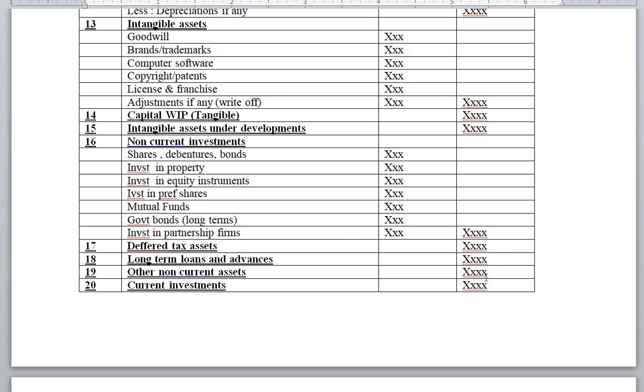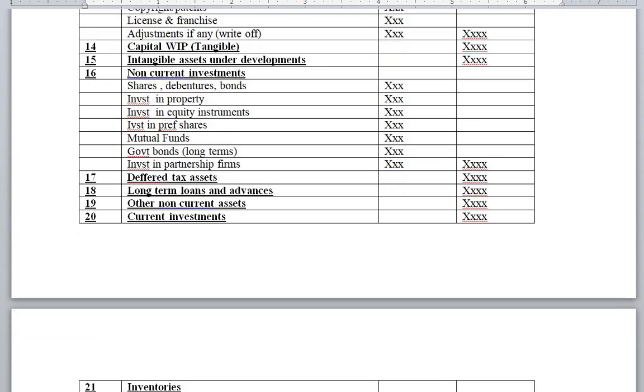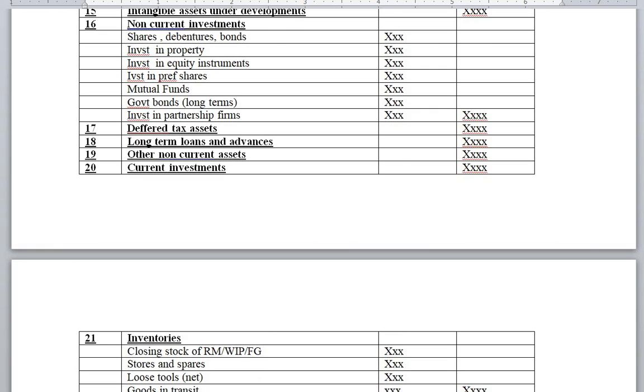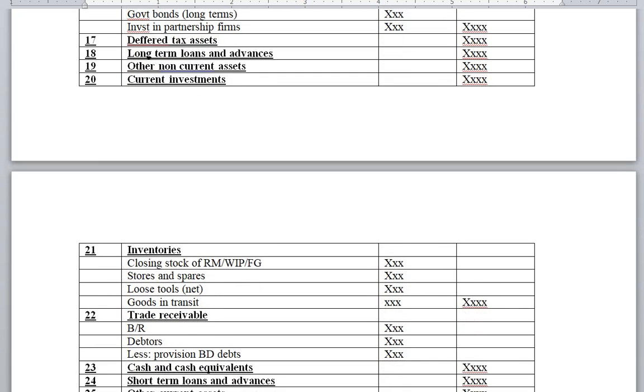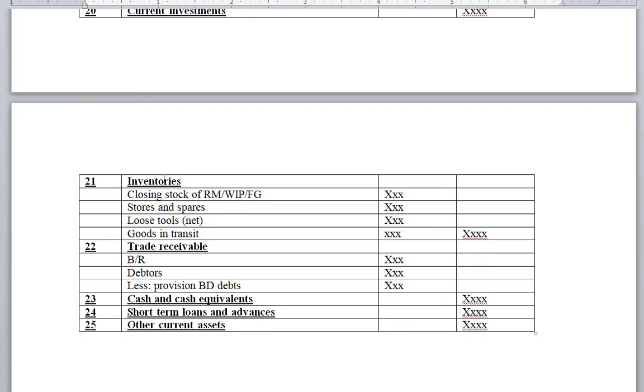Current assets are asset items which are to be realized immediately in that year itself. So items coming under current asset is current investment. If there is any current investment made, it should be posted directly back. And for inventories, in case of closing stock of any inventories, write the closing stock of that inventory here, and if there is any adjustments to be made, it should be made properly. Stores and spares, loose tools, goods in transit, all items will come under inventories of an asset.